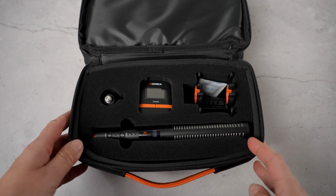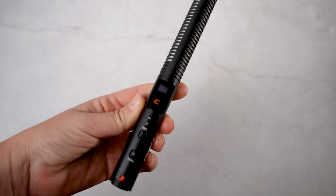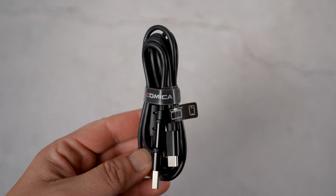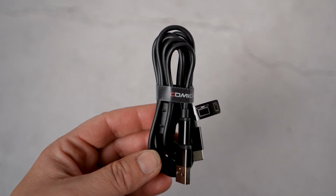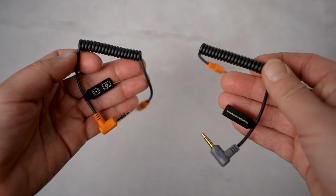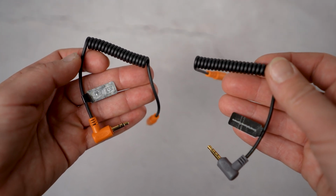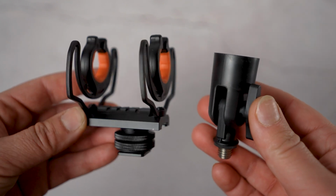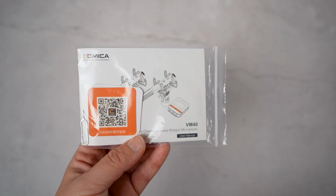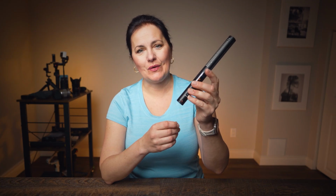Now that I've taken all the items out of the carrying box, let me quickly name what is here. Transmitter, receiver, 2-in-1 charging and output cable to be able to use it with a smartphone, tablets, or computer. 3.5mm TRS to TRS audio output cable. Here is another one, TRRS to TRRS, shock mount, stand adapter, screws, windscreen, wind muff, pin, user manual, and warranty card.